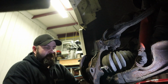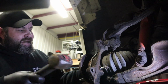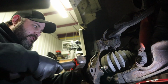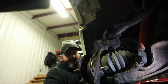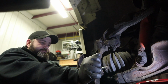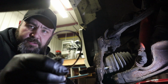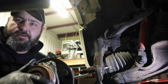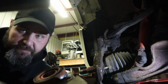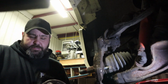Or maybe not. It's getting there. There we go. All right. See? Here's our problem. That's the seal for the back of this wheel bearing. So now, you can hear that. And yes, we did mess up the backing shield a little bit. That happens. We'll just knock it off, straighten it out, and it'll be good to go. Be none the wiser.